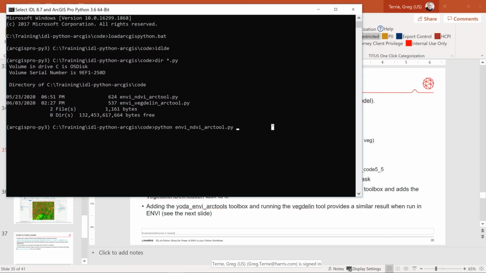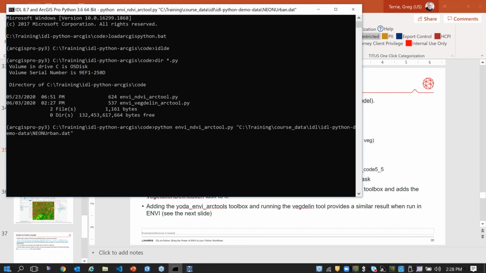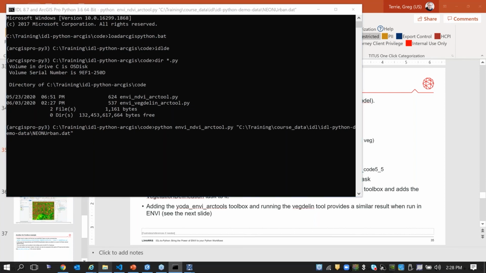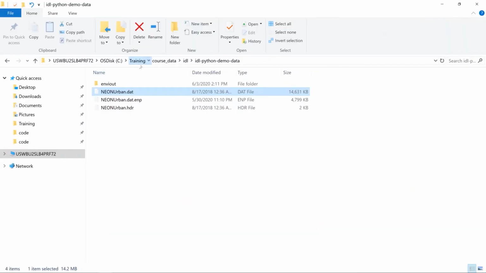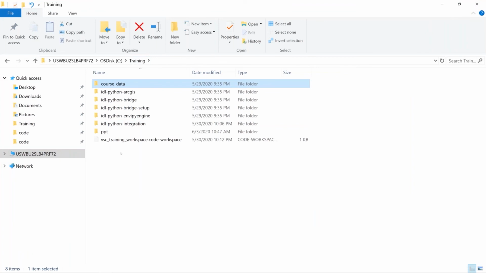Also this will all come cool in a second. Go hit enter. So now it's going to create in my training directory. When it's finished, it's going to create a toolbox.